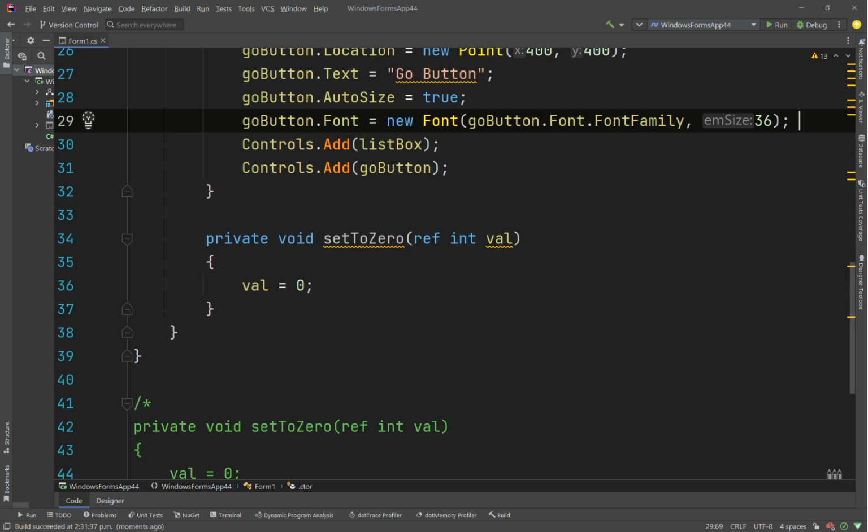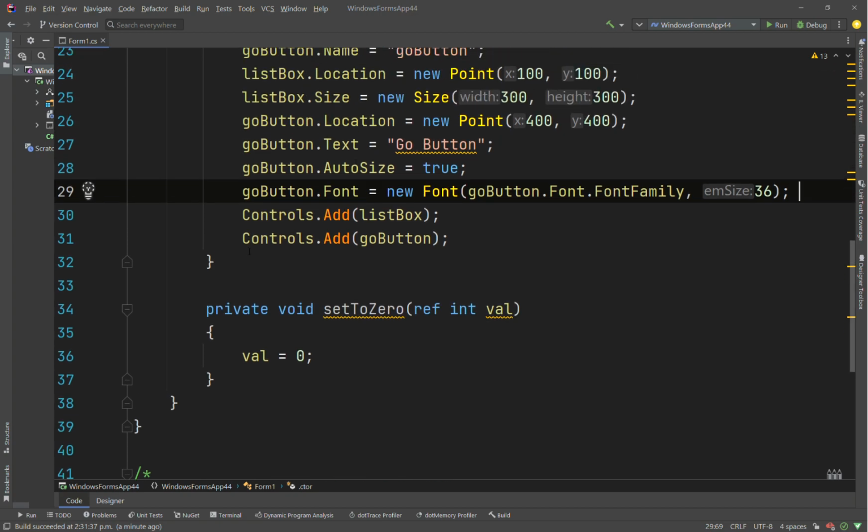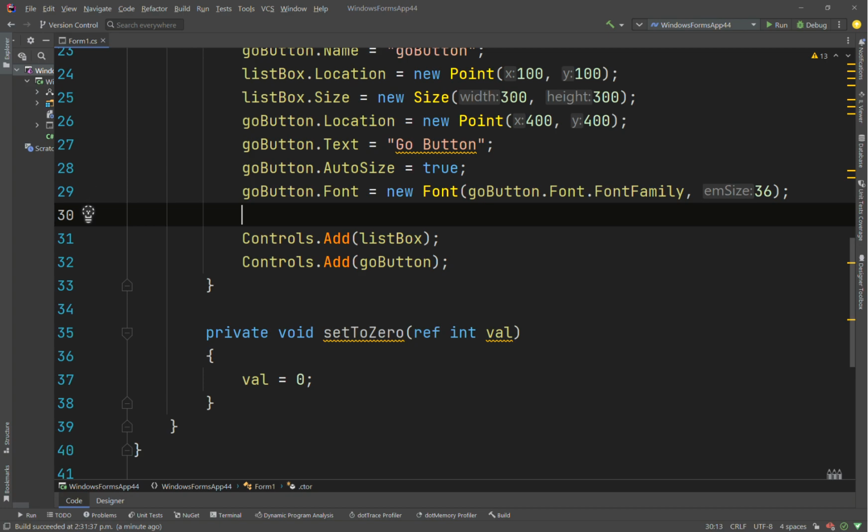So how did I do that before? Underneath goButton.Font, we'll create a new line and say goButton.Click. That's an event handler so it knows we want to create a click event.